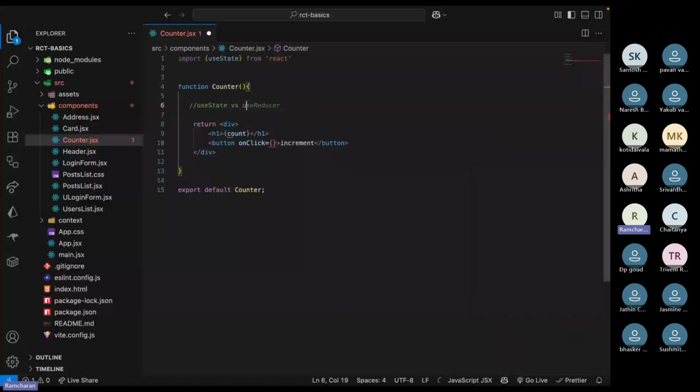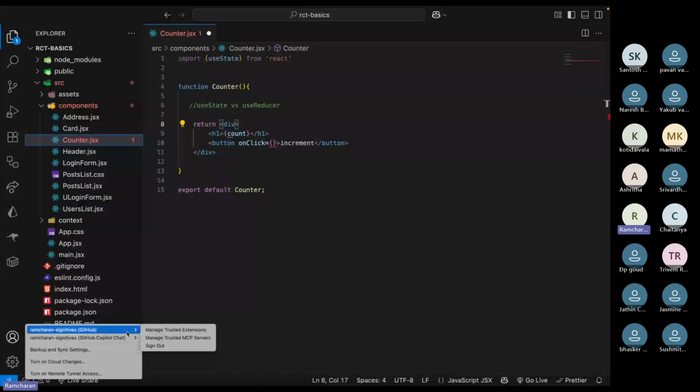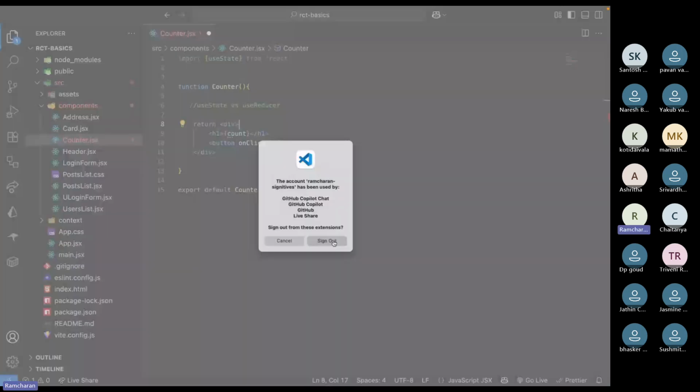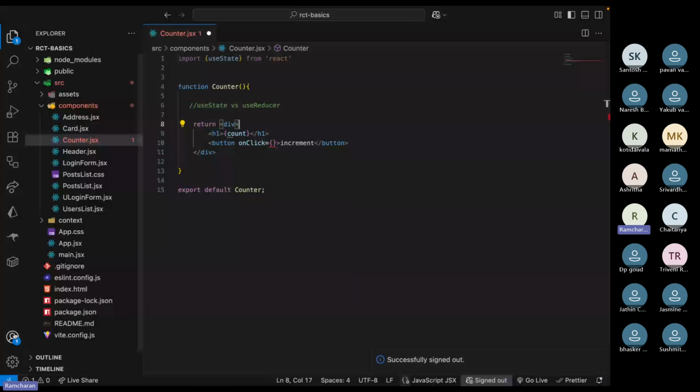You have these two things. For advanced use cases, we will use reducer. If the state logic is very simple, then you use the useState hook. And if the state logic is very advanced, let us take this example.